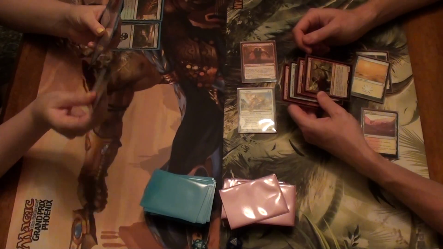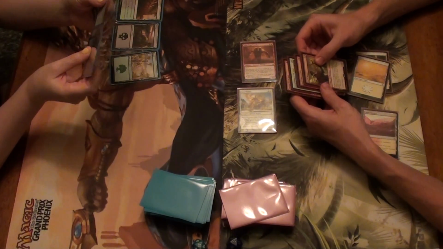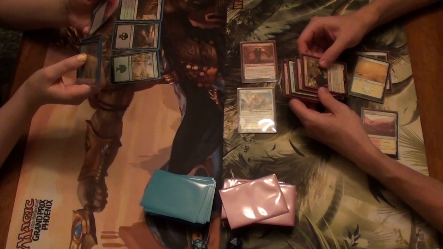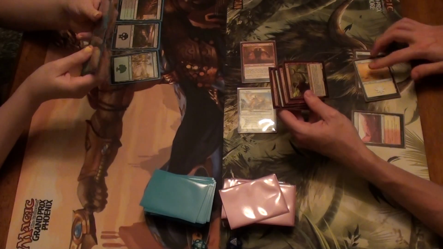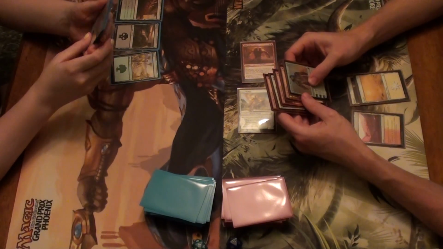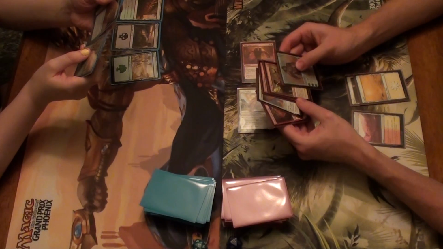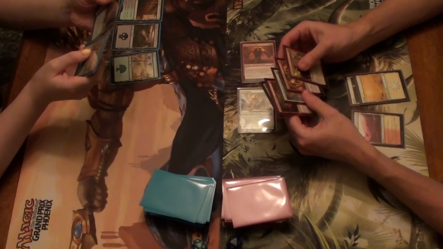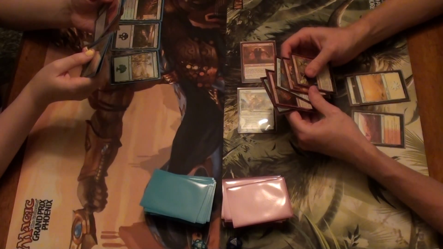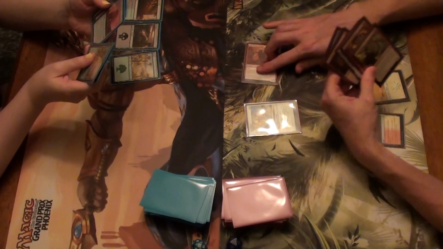This hand is not looking very good. Good on land at least. Pass. Okay. You didn't want a mulligan there? I should have. I'll go ahead and attack again for 5.